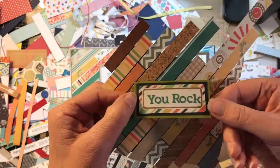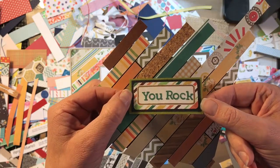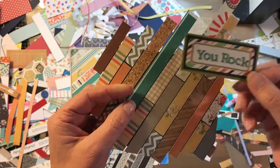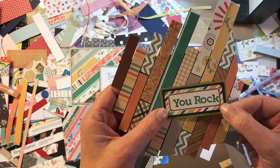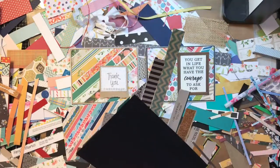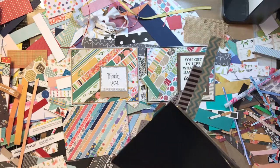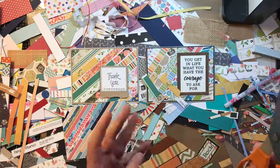Then I had this thing that said "You Rock," and it came with supplies and embellishments that were all about fruit and farming, and I didn't really see me using them. So I put together a card front that will work with the color palette that goes with this. And that sticker was in my scraps too, and I just want to show you. You just take it, it goes from ugly, ugly, ugly, and on the really long ones, I just take them, turn them around, and put them back in my scrap pile.